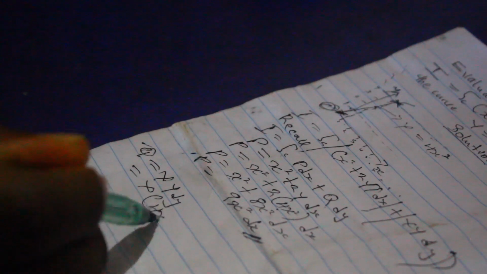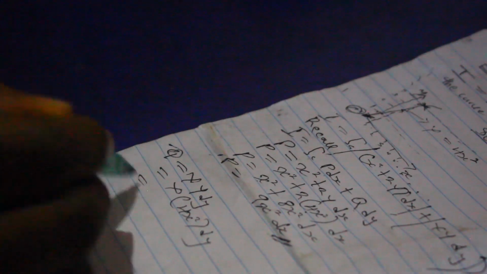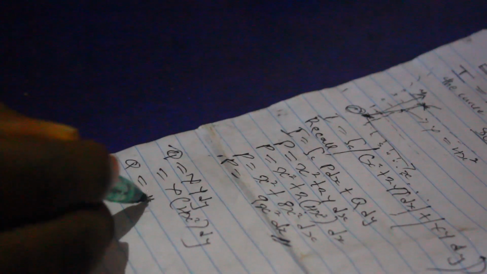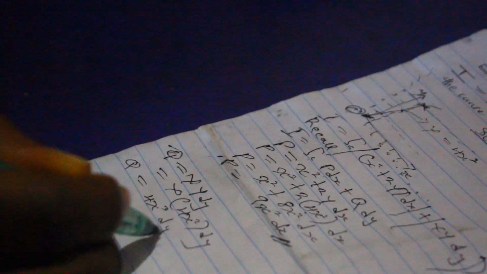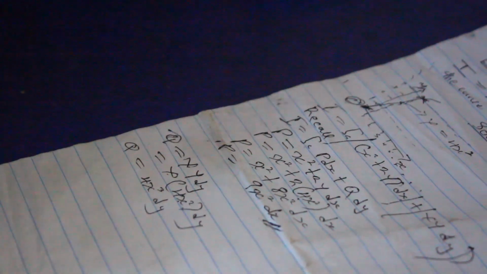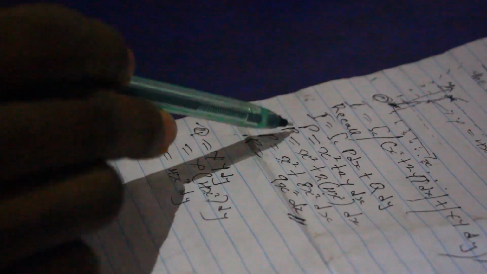Our Q is this, which is equal to, recall that our y is equal to 4x squared dy. Now our y coordinates. If you open the bracket, you find out that our Q will be equal to 4x cubed dy. If you use x times this, it will give us something like this. Now I hope you guys are following. Now we have known our Q and known our P.